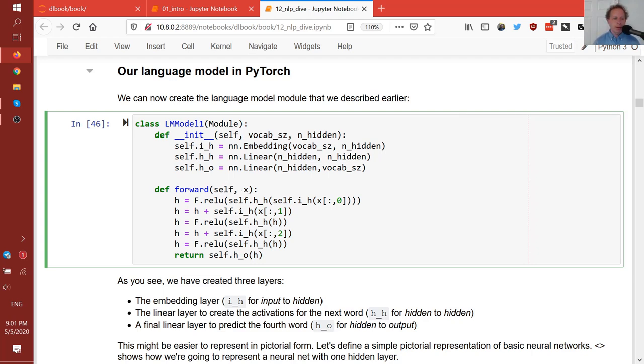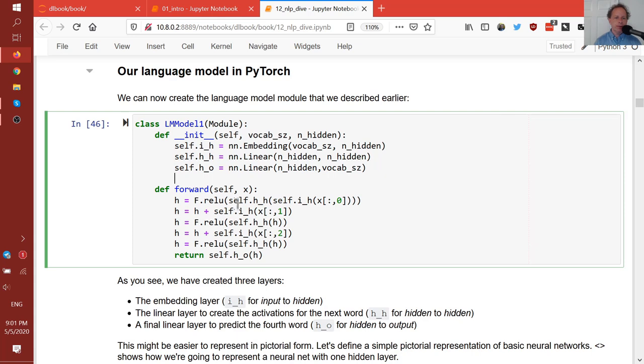So just in terms of the nomenclature, IH, so H refers to hidden. So this is a layer that goes from input to hidden. This is one that goes from hidden to hidden. This is one that goes from hidden to output. So if any of this is feeling confusing at any point, go back to where we actually created each one of these things from scratch and create it from scratch again. Make sure you actually write the code so that nothing here is mysterious.